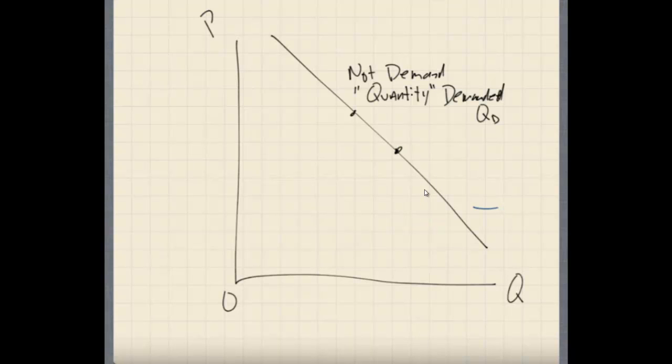Now what we want to do as business owners is actually change demand. We don't just want to move along the same demand. So we're going to say, we're going to call this Jack. Jack is our business owner, or it's you, or whoever. And this right here represents the actual quantity demanded for whatever he is in the business of. Whatever his business is, whatever he offers is selling, this is the actual demand curve that he has. Now we know if Jack, ideally, he will want to have a lot of control over his prices.